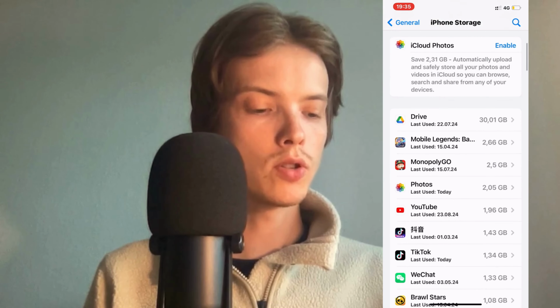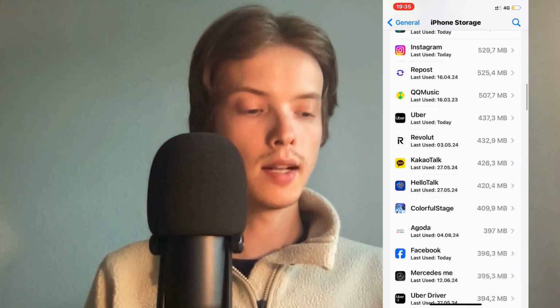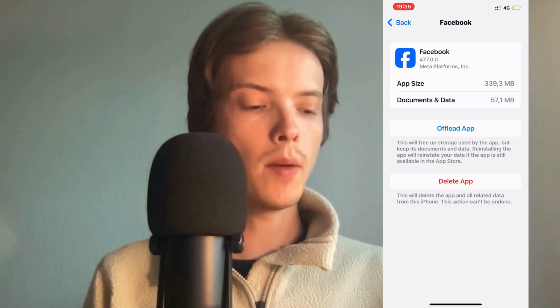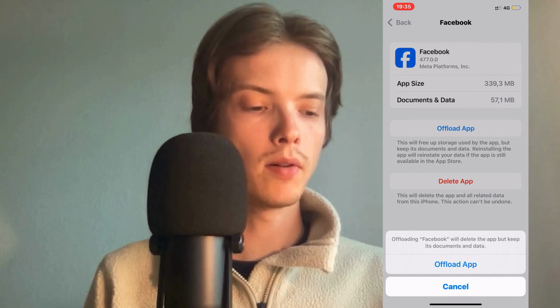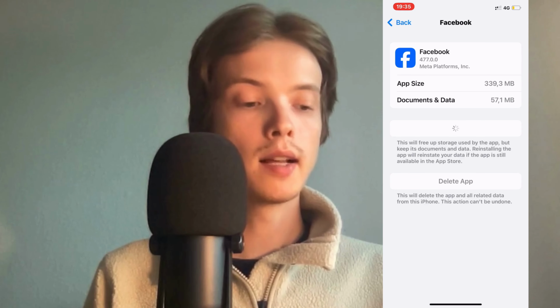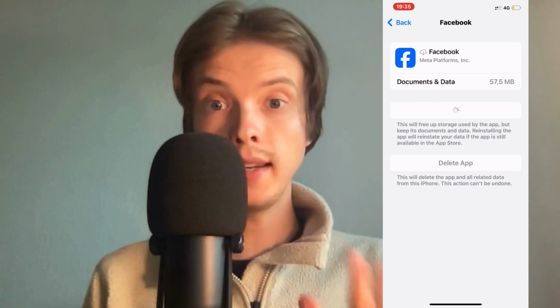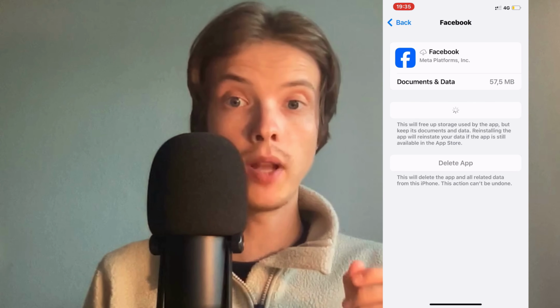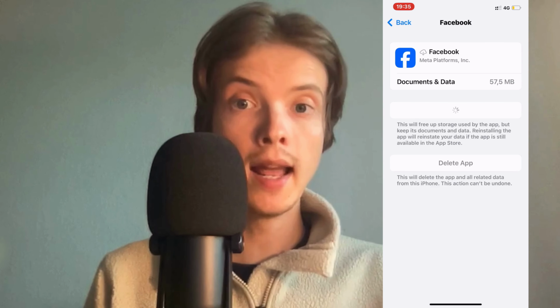Now we're just going to scroll down and select Facebook in here. So click on Facebook, and in here you're going to click on update app, and then once again click on update app in here. And just wait a couple of seconds and click on the blue button here once again. So I did this myself, and I waited for it to finish loading right here, and then I went back into my Facebook app and tried again, and now it worked.